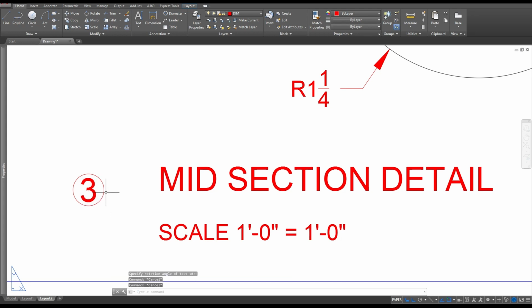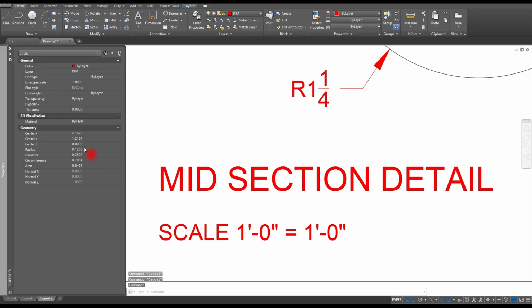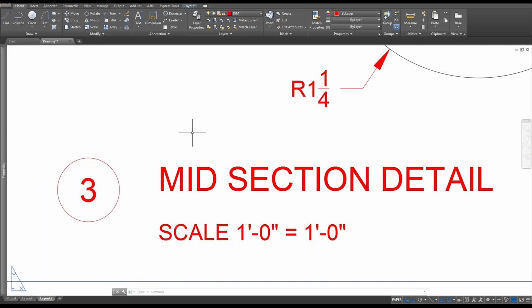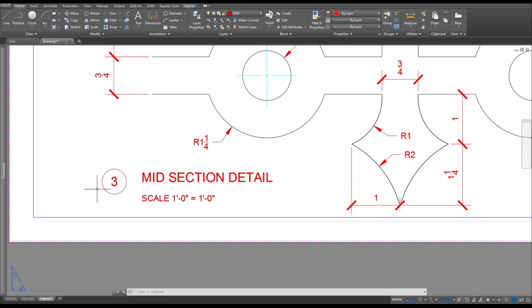So now my balloon looks a little bit smaller than what it should be. I'm just going to move it up in the properties. So the diameter is that. Let's go ahead and make the diameter 0.5. Just going to now create a line from this midpoint, from this quadrant going across.